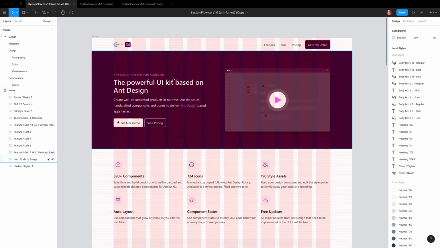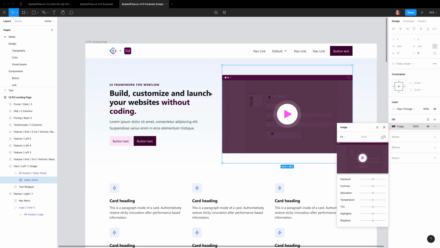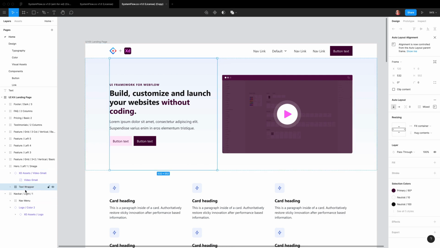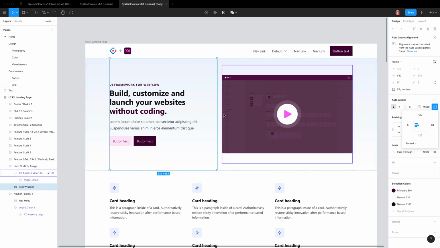Now let's consult it with the layout and Control G, turn it off. There's more space next to the image. So what we can do is select the element. Let me select this text wrapper and you have auto layout features that will allow you to add margins or padding. So here we can add an extra 64 pixel padding and here you have it.